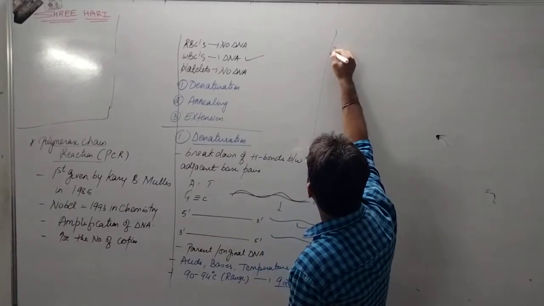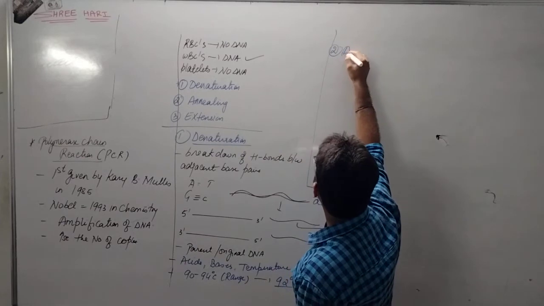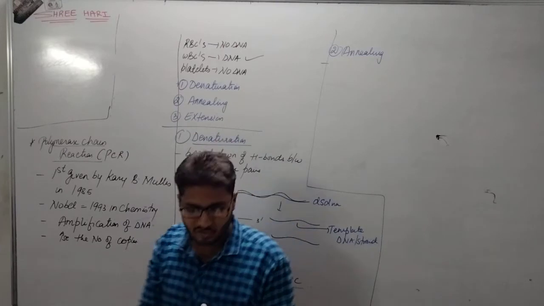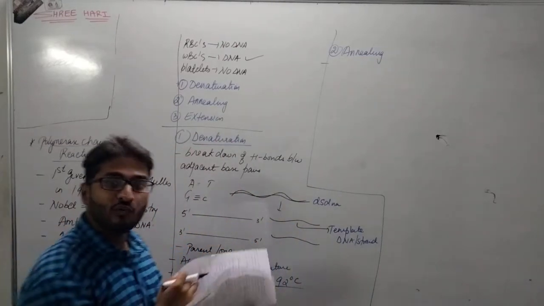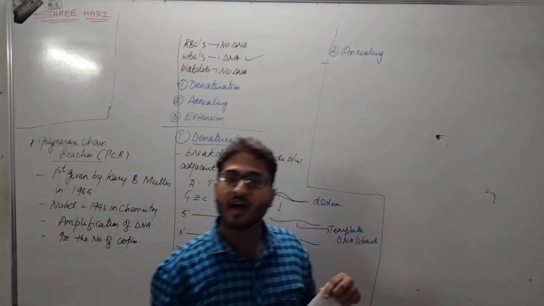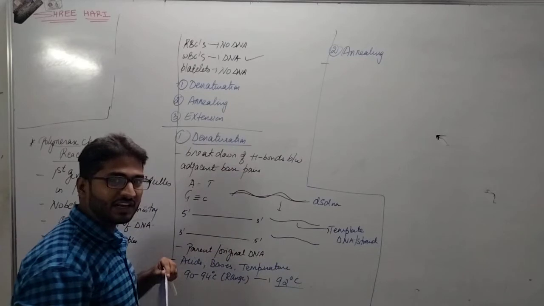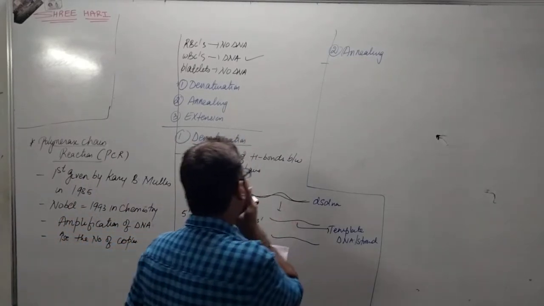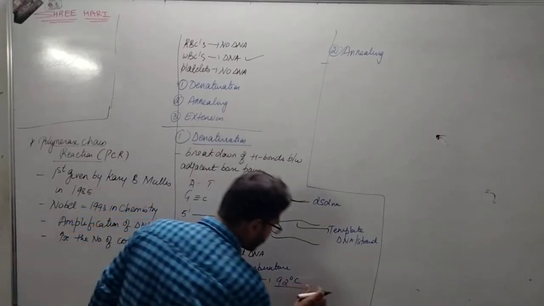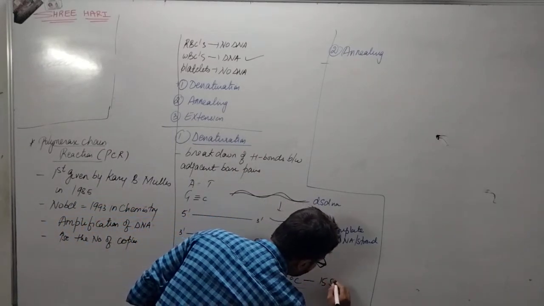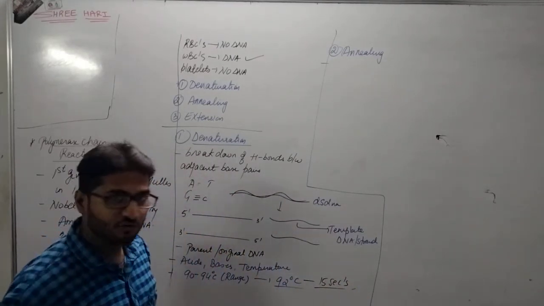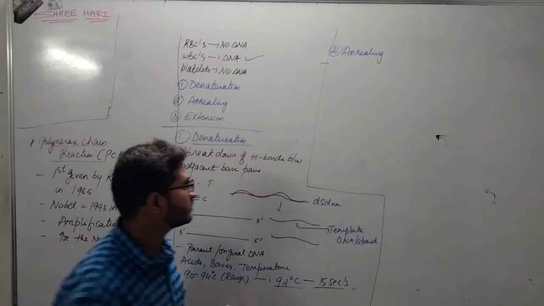Now the second step is annealing. Annealing basically means hybridization or attachment. Attachment of what? We have discussed in detail the mechanism of DNA replication. We know that primers are required for DNA replication to begin. One more thing, at 90 to 94 degrees Celsius, or 92 degrees Celsius, which is the optimum temperature, the DNA is heated only for 15 seconds. Right? We are not breaking the phosphodiester bonds, we are breaking only hydrogen bonds. So, for a very short duration of time.